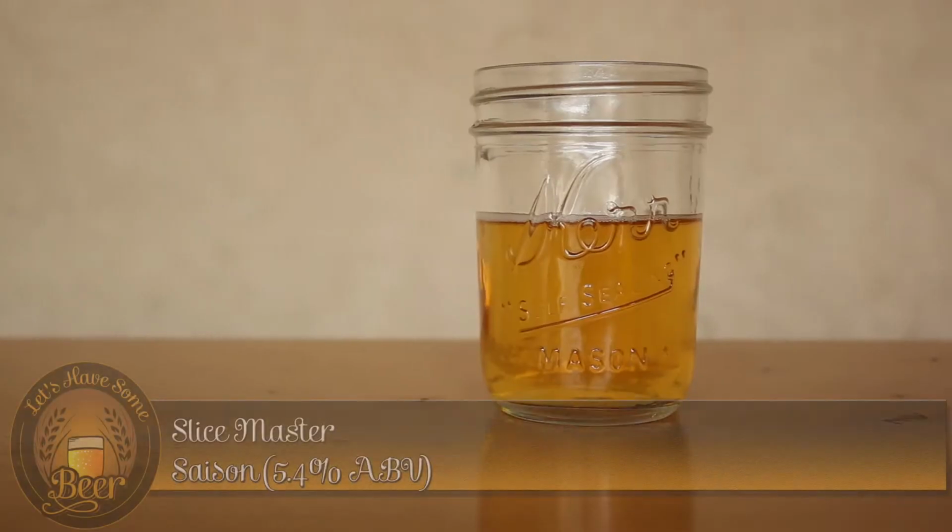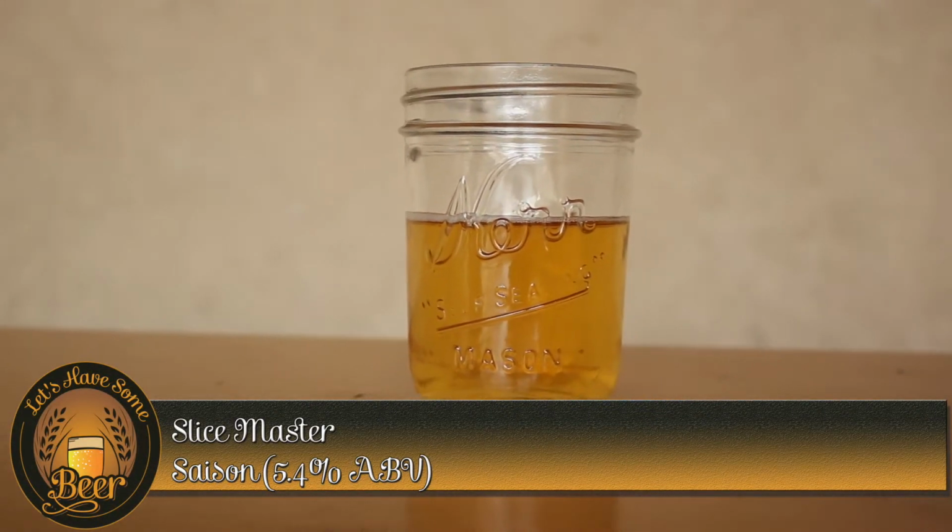Well, of course, my first beer of the day has got to be a beer style that I'm normally not into. But you know what? You guys constantly are challenging me to try beers outside my wheelhouse, so I figured I'd give it a try here. This beer is called Slice Master. It's a 4.5% Saison brewed with cucumber and pink peppercorn. Now, the cucumber sounds super refreshing. Makes me think of like cucumber water, but like pink peppercorn, Saison. I don't know what to think of this yet, but the only way to know whether or not I like it is to dig in. So here we go. Cheers.